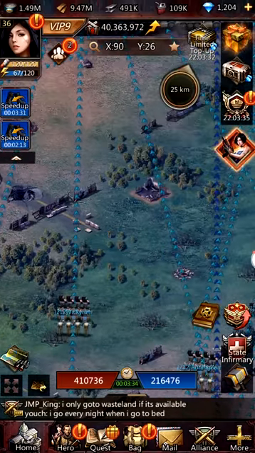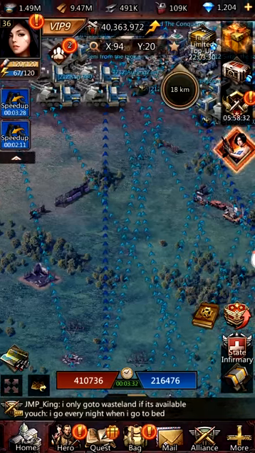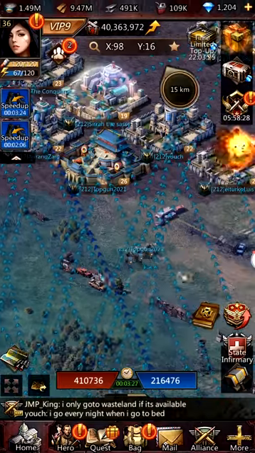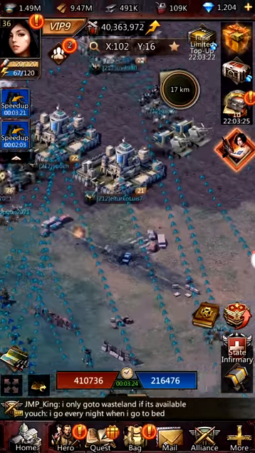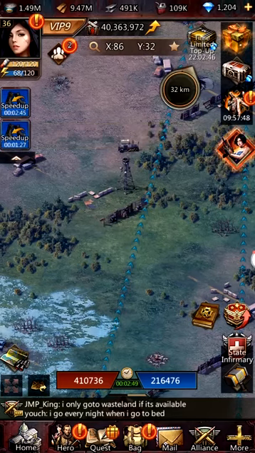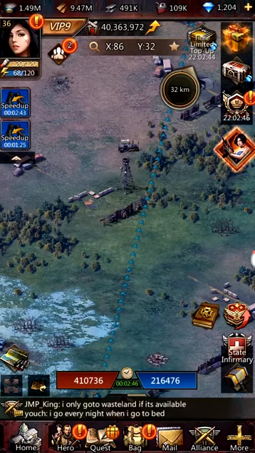Now it's just basically the exiting period of the event. But look at all these lines! All the people getting their troops back. Kind of fun. So let's look at the stats. Yep, so 212 got 410,736. DTD got 216,476 points. They had 7 players in, and 212 had 29 players participating in this event. So the next part will be seeing what the rewards are going to be and all that information.